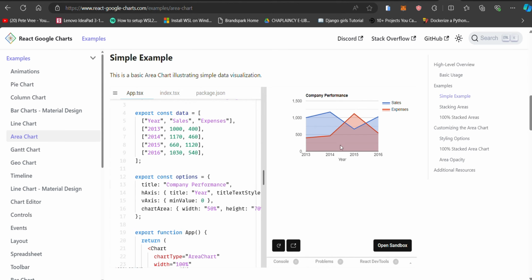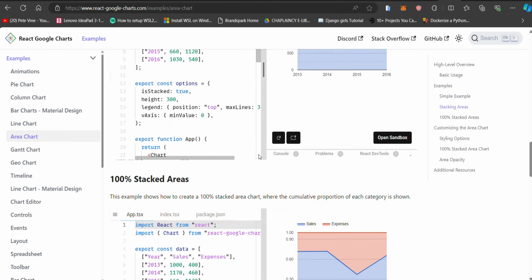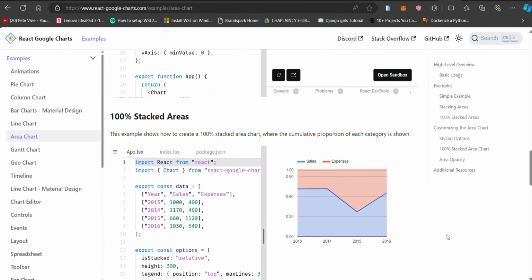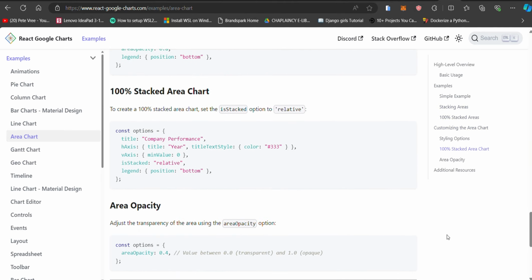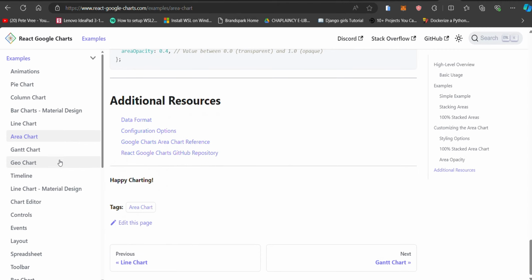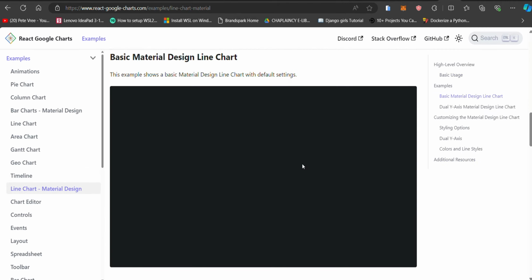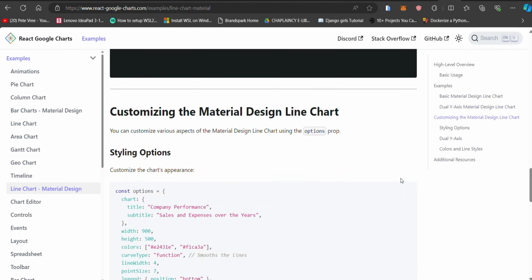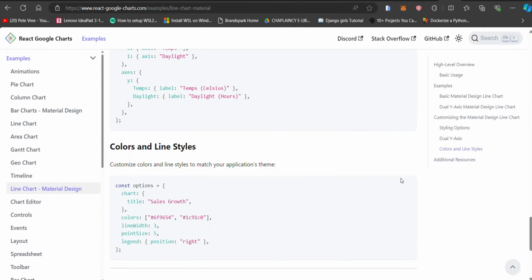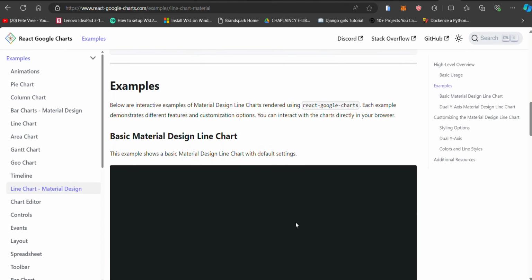Okay, this one is a line chart. You should be able to get the spline type, so you can style these ones. Okay, it's not loading actually.